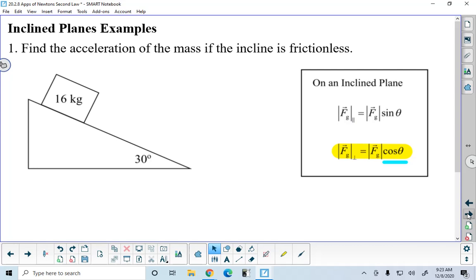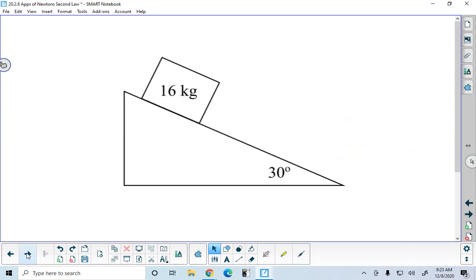Now we are asked to find the acceleration of the mass. And we're going to have to draw a free body diagram. And I could start to draw it if I wanted to. I don't want you to draw anything just yet, okay? I certainly could draw in that there is a perpendicular component of gravity. And I could draw in that there is a normal force that's exactly equal to it. And I'll label those in a second, and we'll officially add them to our diagram in a bit. So I could do that.